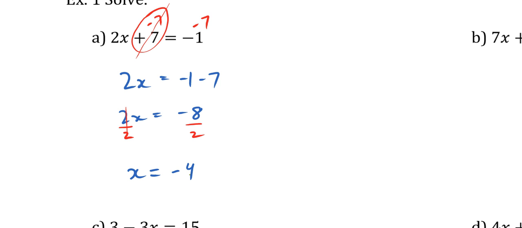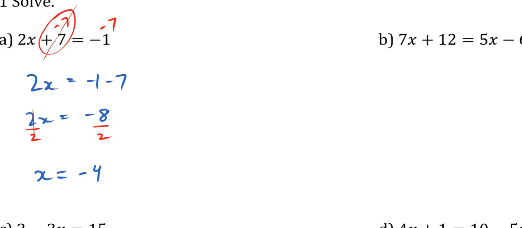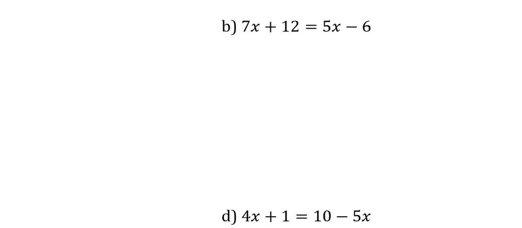The next question we're going to do is going to be a little bit different. So I want you to just look at it. You can write it down and think about what's different about it. Justin, what do you think? Yeah, there's 2 variables, the x in this case.